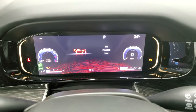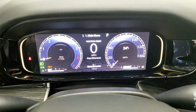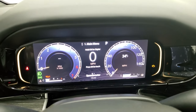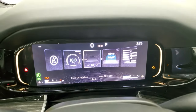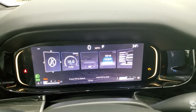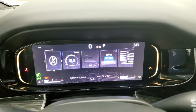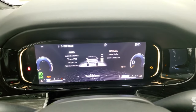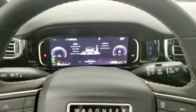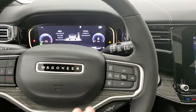It's got the digital speedometer, and remember that's the 10.25-inch cluster display. You have all your different gauges, and you can bring up all sorts of information including your map, miles per gallon, music, and ride height. You can select and change all of that in there — we could spend hours on that, but I'm just going through the general overview of the vehicle today.